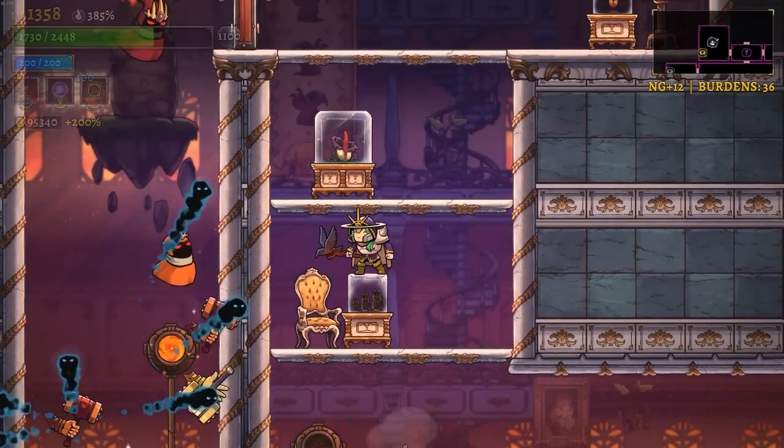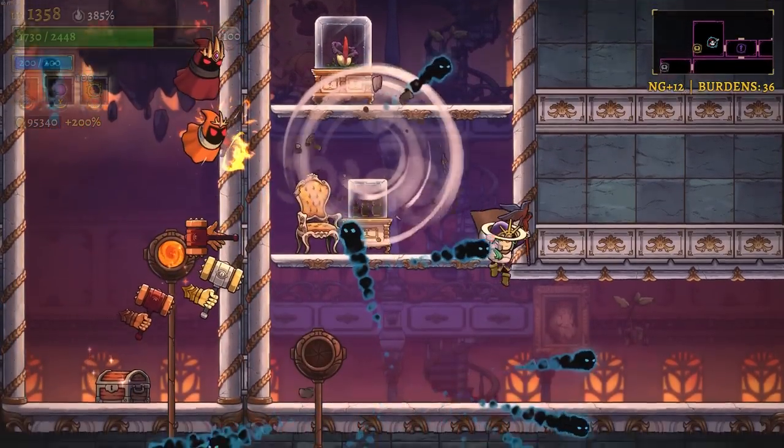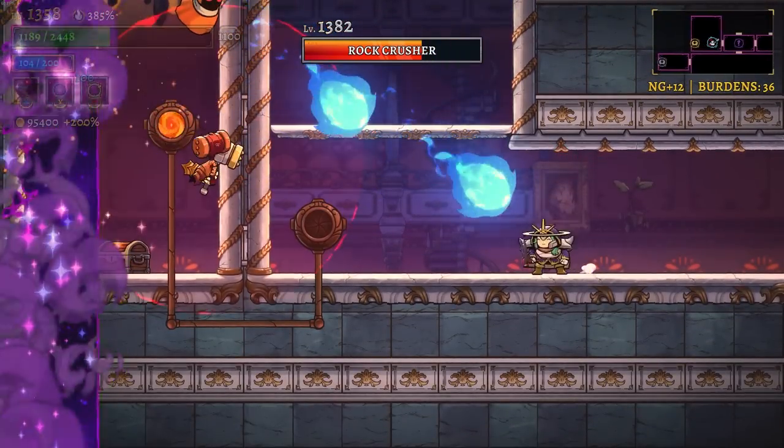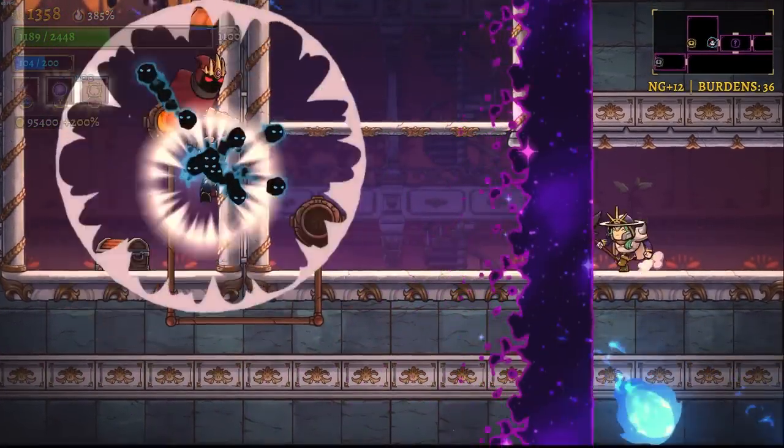So what if I use this thorn thing? This is kind of, ooh, 500 damage. Yeah, thorn thing through the wall there wasn't bad.